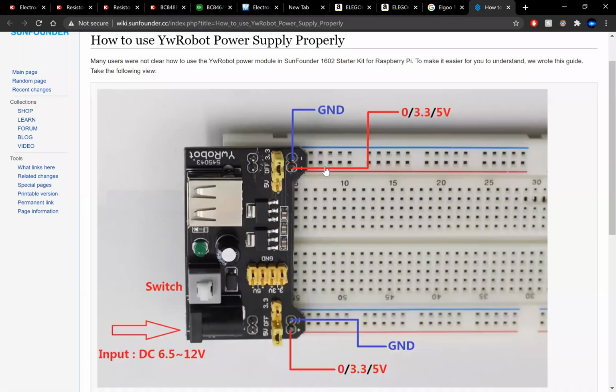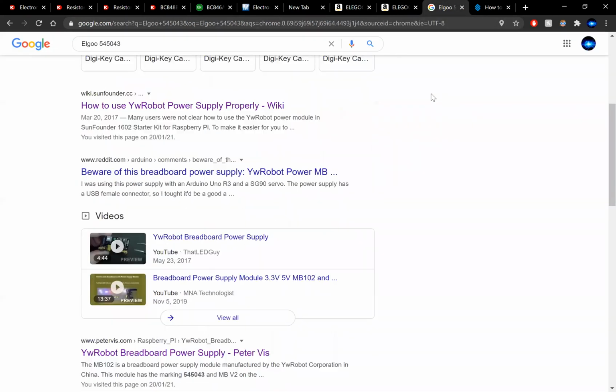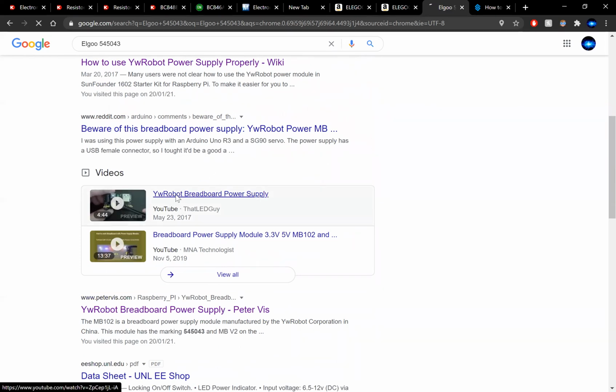But as it stands, you can also put the barrel jack here or another USB to power up your breadboard kits. You can also control the type of voltage that you're giving it, so it's 5 volts or 3.3 volts. And typically what you'd like to see is somewhat of a YouTube video, so you can see this in action.